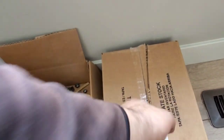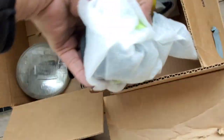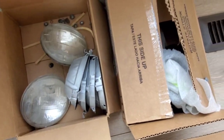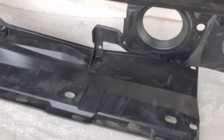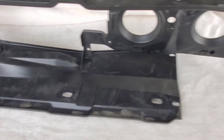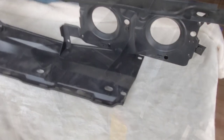Everything is repainted. Here are the pods, and I left the labels on them and everything on the other one. So the original ones. There you have it. So I'm gonna get started on this, and I'll try to make as many videos as I can. I'm gonna wipe it down, it's just dusty, and clean it up to make way for the grill.